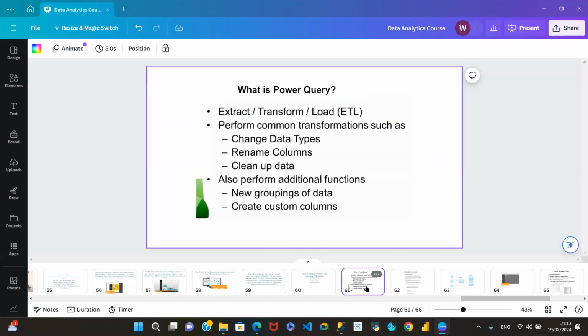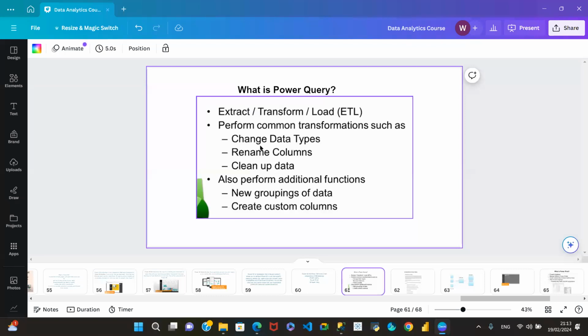What are these? Power Query is your extract, transform, and load tool. It helps you get your data from the source where it is. When I open my Power BI desktop, we'll see the list of tools. There's quite a long list of sources where you can get your data from. Aside from that, it affords you the opportunity of changing your data type, doing different cleanup. You can add some enhancements or enrichment to your data as needed.